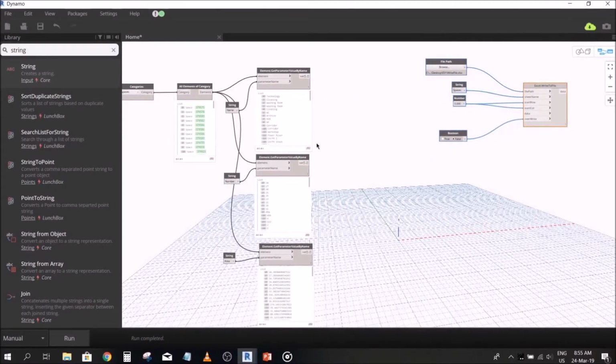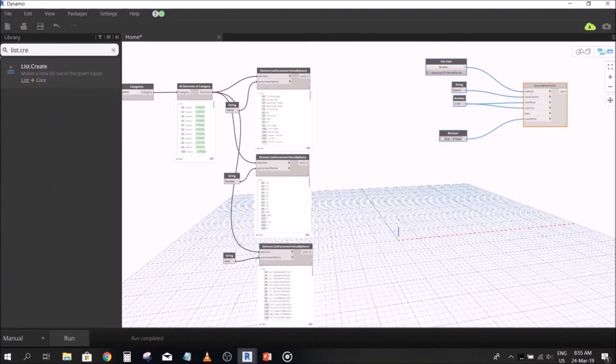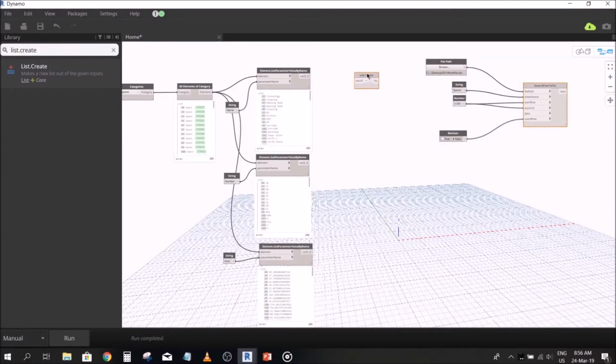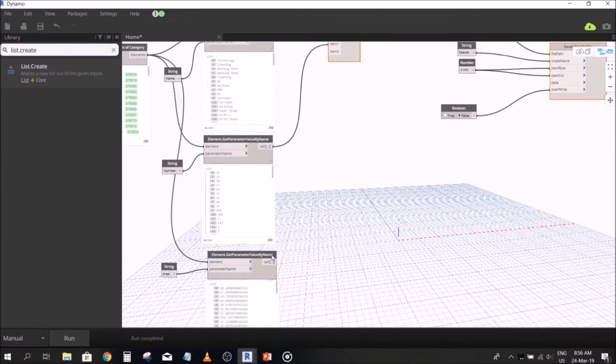You've got three lists, but you need to merge them together. So let's combine the lists. You do that under list.create, if you just type that in. Create three placeholders for it, and connect the dots.